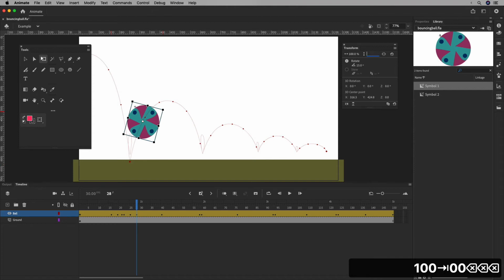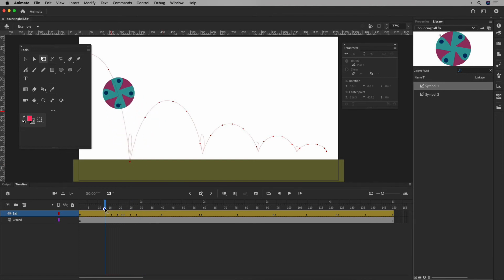So again, I know it's a lot of back and forth in terms of getting it to come back and forth to 100%, but it's very important that it maintains the shape of the ball, then starts to stretch, goes back to it. I really don't necessarily need that frame, but I want to make it look like it's 100% right when it hits the ground. And then I can have it stretch. And then I can have it squash, back to stretch, back to 100%. Right? And I want to do that before it reaches the apex.